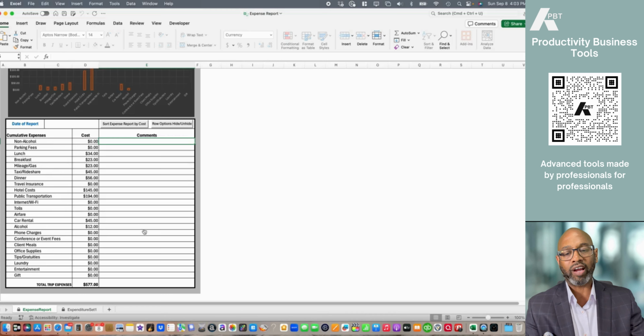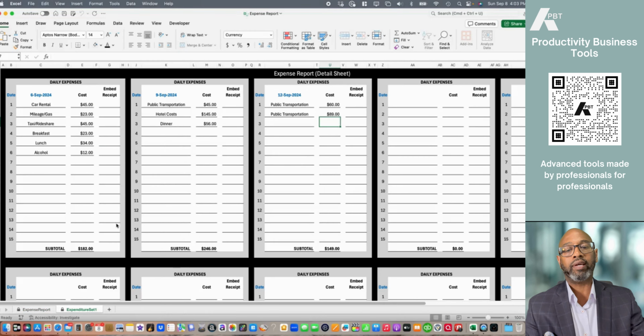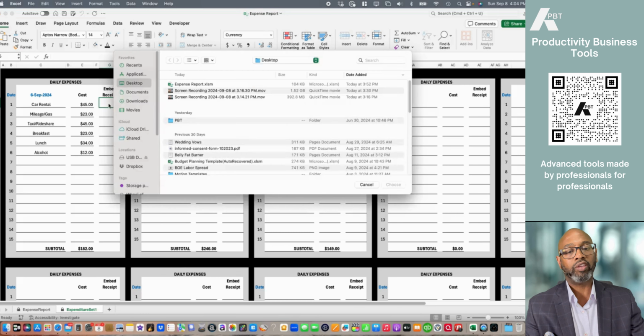Now, before I move on here, I do want to show you this back on the expense set report where you're importing all the data. You'll notice that you have something called embed receipt. This is really, really cool because everybody's like, oh my God, keep up with these receipts. Because we have mobile phones now, one of the great features is that maybe you take a picture of your receipt at the end of that day, and then maybe you send that photo over to your laptop. In order to embed it as a link, it's just this simple. You click in this field, you'll notice the Finder dialog box opens up, and it's just asking you to go find the location of your receipt.